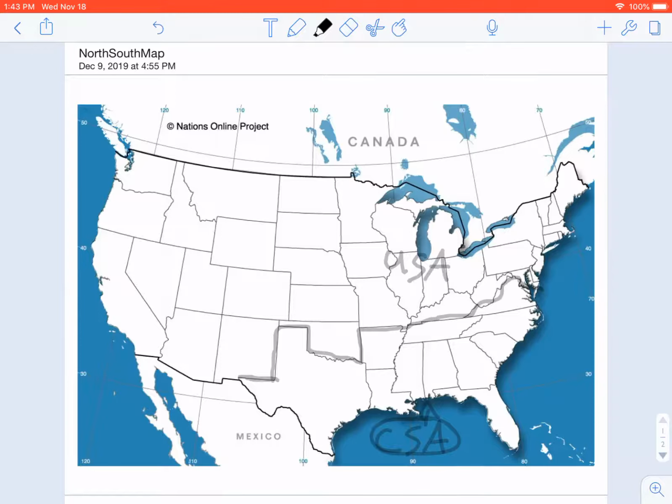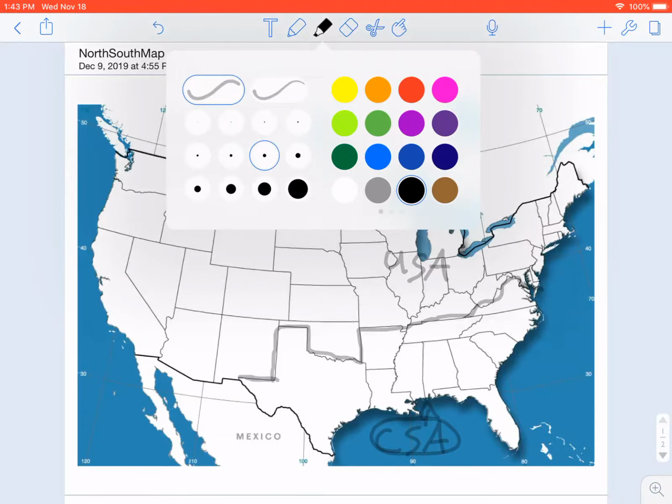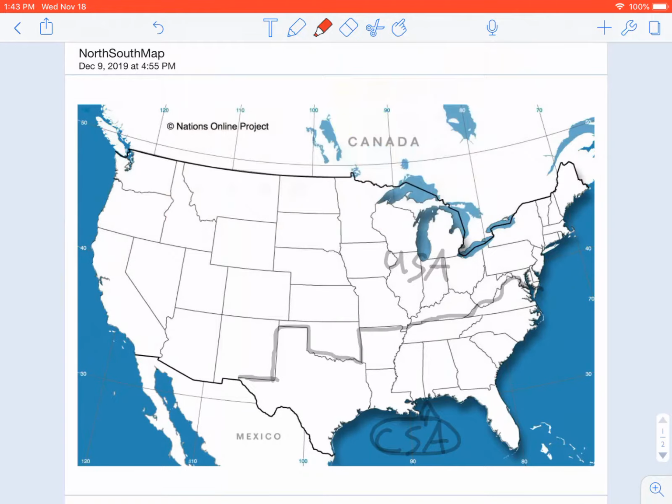All right. Now, I'm going to draw another border. Okay, because now we're going to outline the slave states that stayed in the north, that didn't join the Confederacy. Okay, so this right here, Missouri, was a slave state, right?